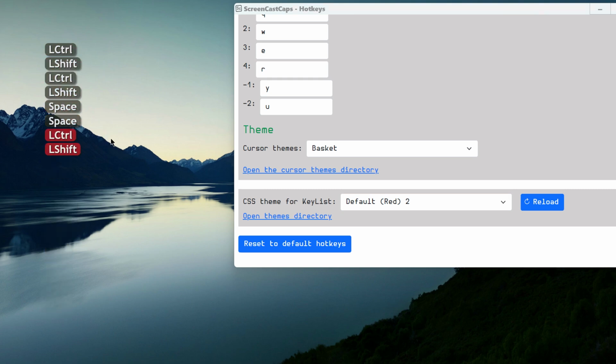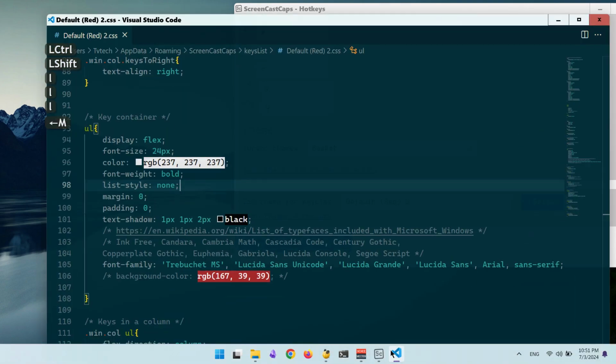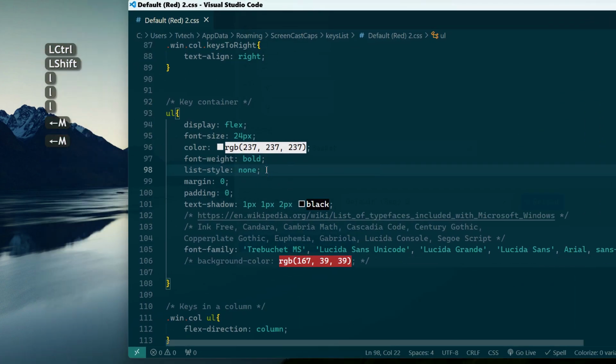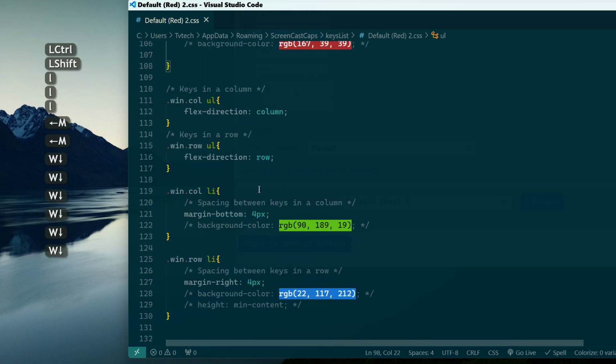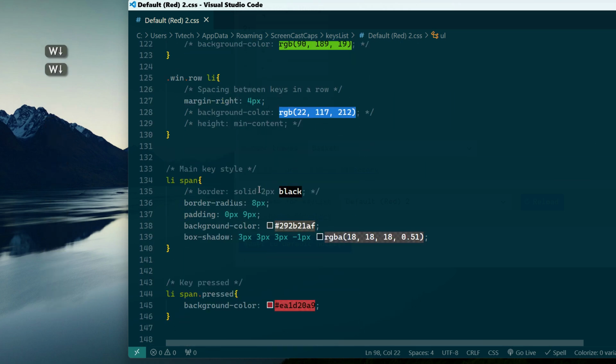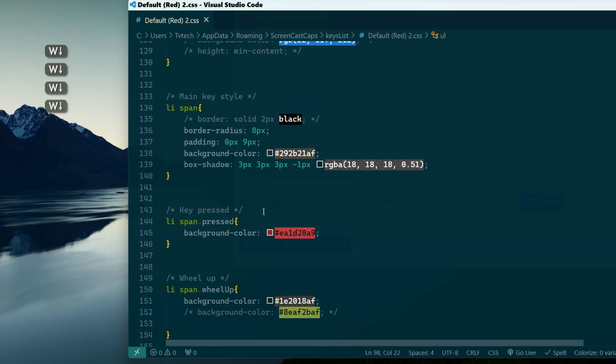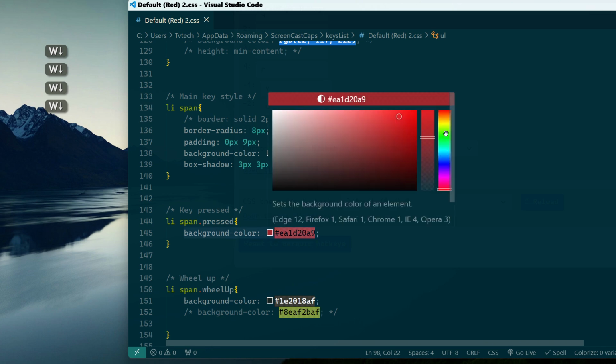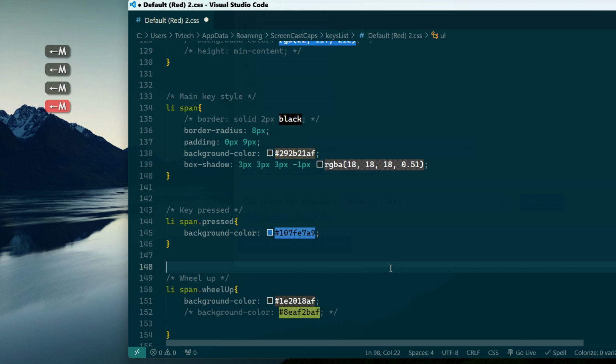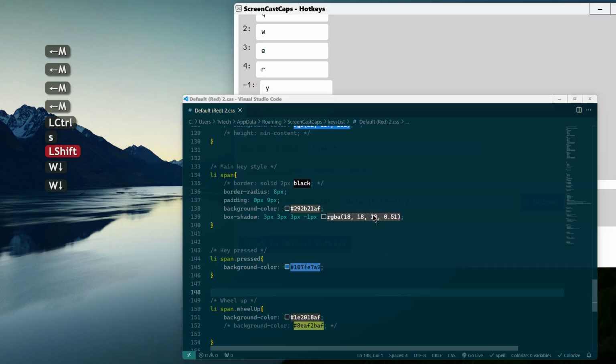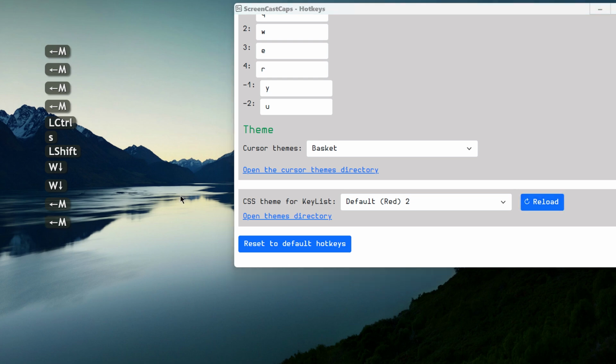Now the font has changed. Let's change the color of the pressed key to blue. Let's save and click Reload. The color changed to blue.